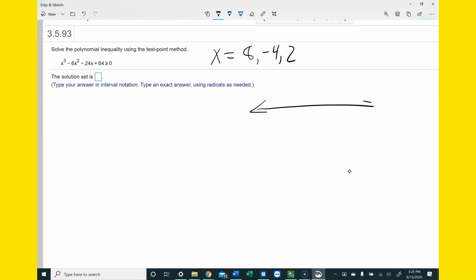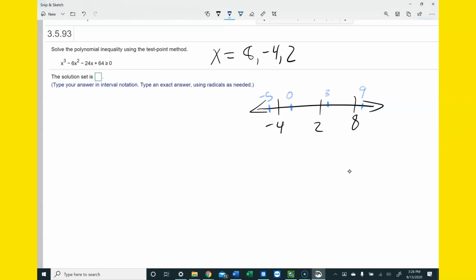One way to think about it is a number line: -4, 2, 8. And you can do some test points, something in each section divided up by these numbers. You could put in a -5 for x and see if it comes out true. Here, the easiest thing to put in would be a 0. Maybe put in a 3 for this section, and a 9 for this section.